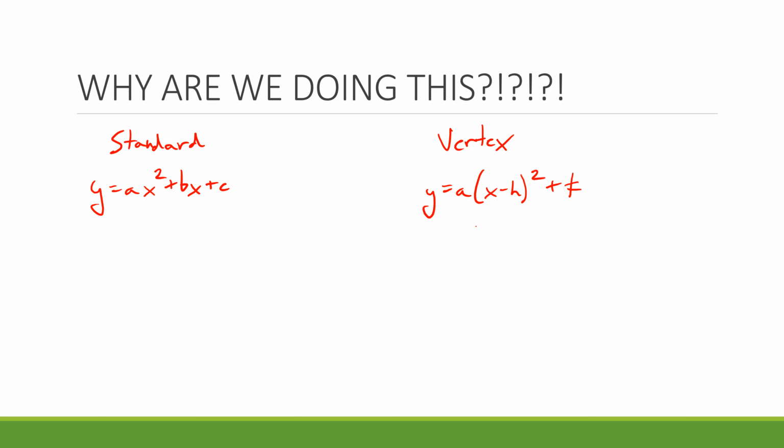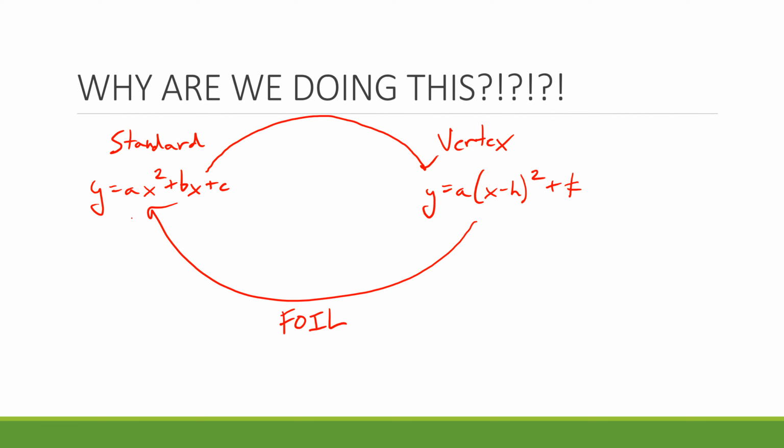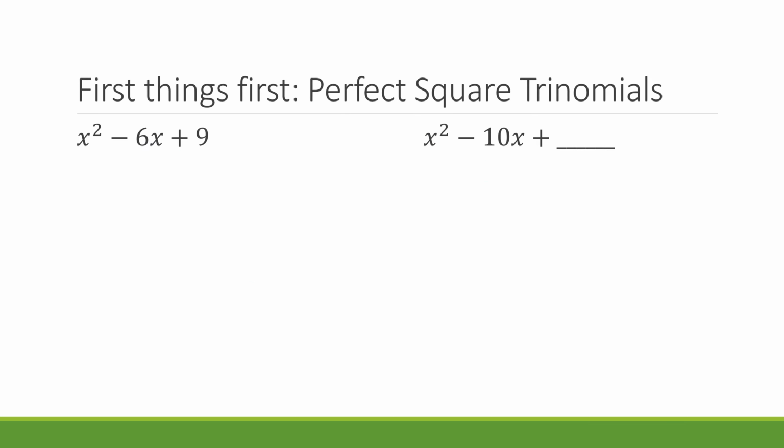Now, on the test, you remember there was a question that said, hey, I want to take the equation from vertex form and put it into standard form. And hopefully you remember the way you do that is FOIL. I take care of this square, FOIL things out, combine like terms, and all of a sudden it is in standard form. But standard form can be a little bit unwieldy. Sometimes it is helpful to take an equation and put it from standard form back into vertex form. The reason why is that if you have it in vertex form, you can see the vertex instantly. And that's very useful.